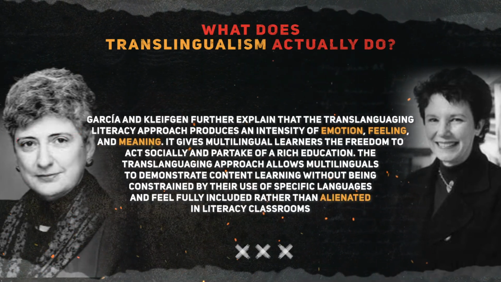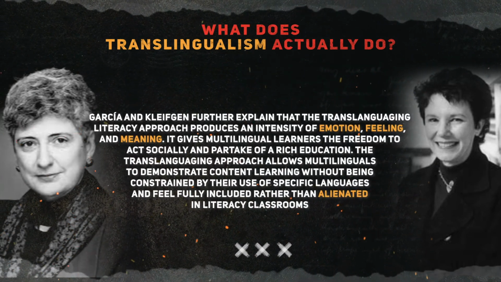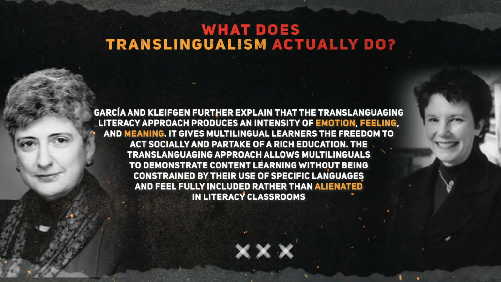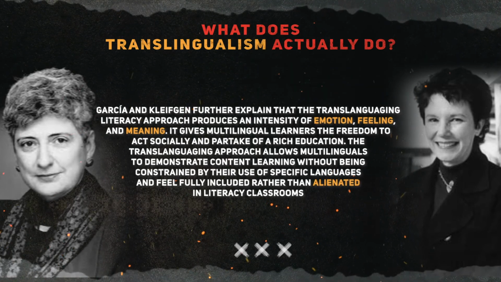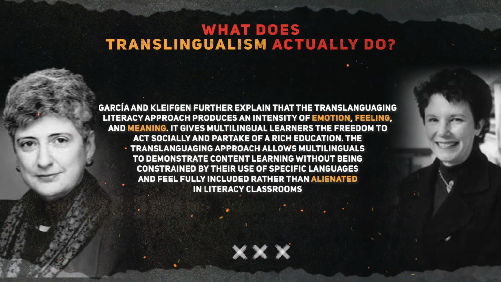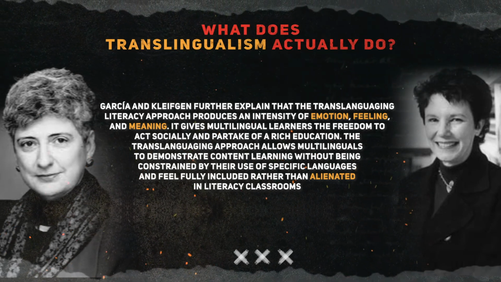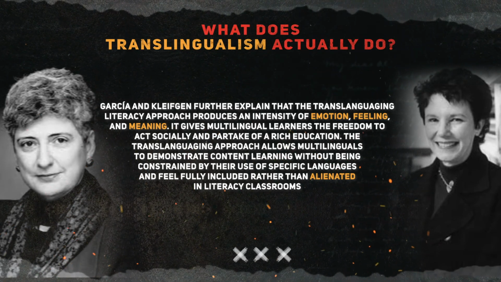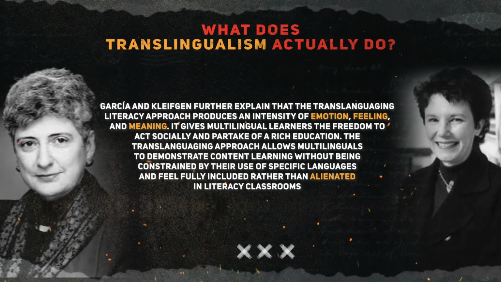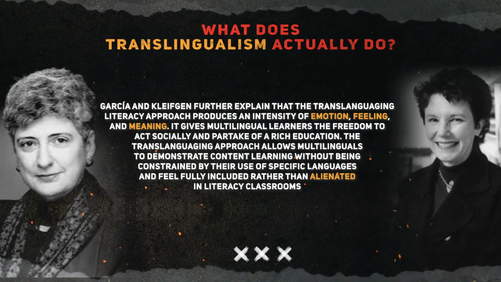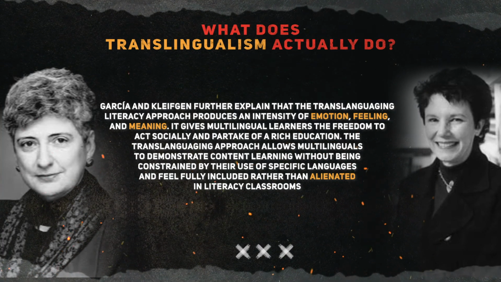García and Kleifgen further explain that the translanguaging literacy approach produces an intensity of emotion, feeling, and meaning. It gives multilingual learners the freedom to act socially and partake of a rich education. The translanguaging approach allows multilinguals to demonstrate content learning without being constrained by their use of specific languages, and feel fully included rather than alienated in literacy classrooms.